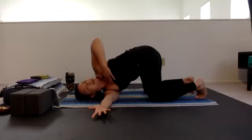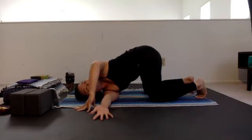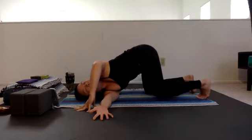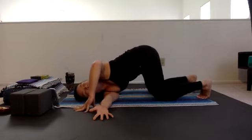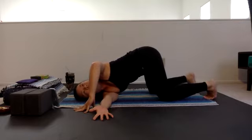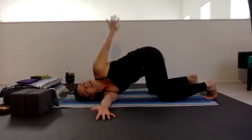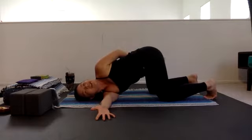I can see my left chest facing towards the left. And if this feels good, another adjustment you can make might be walking the knees back to the right underneath that hip space, creating more belly space for the twist. And then let's open the left hand up towards the sky. And then bring the left hand behind your back.